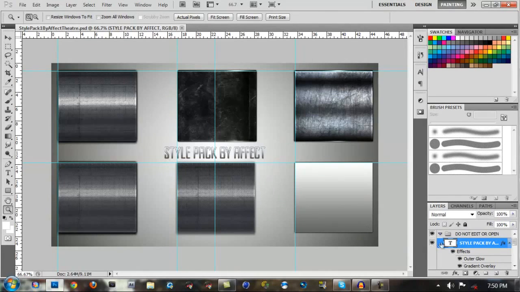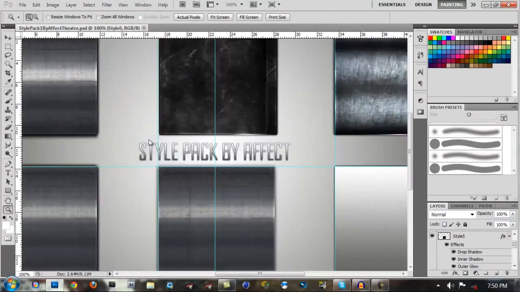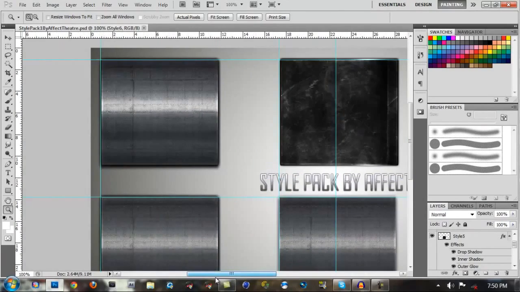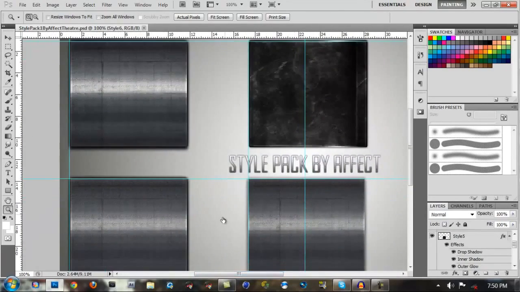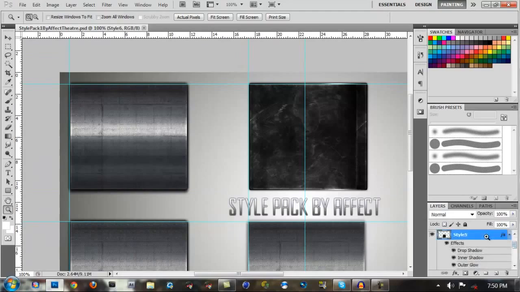So you're going to download this picture right here, and it's going to be a PSD file. You're going to have 6 layers on here, and each layer will be one of these styles. And then just look at the layers. They look pretty nice. Nice metal-looking textures, colors, whatever you want to call them. I'm used to saying textures because of Cinema 4D.